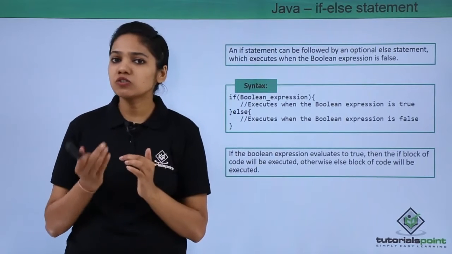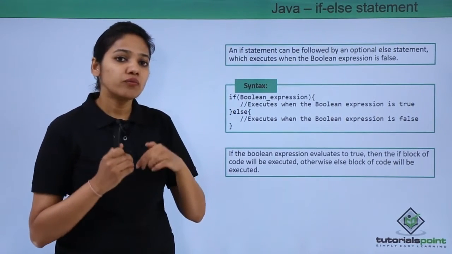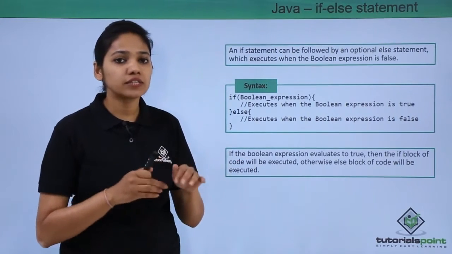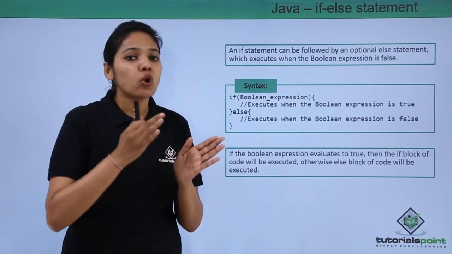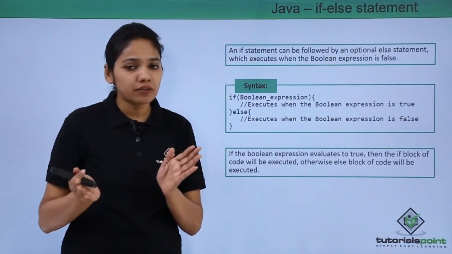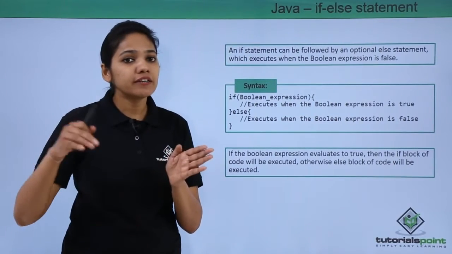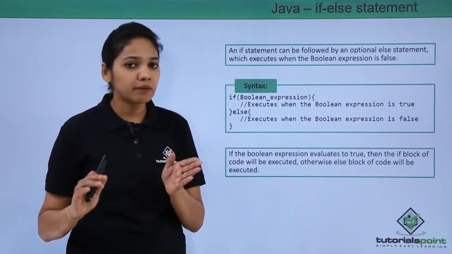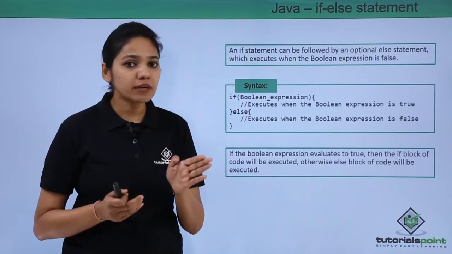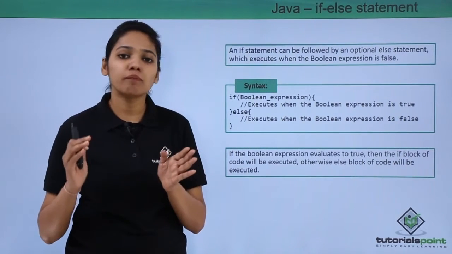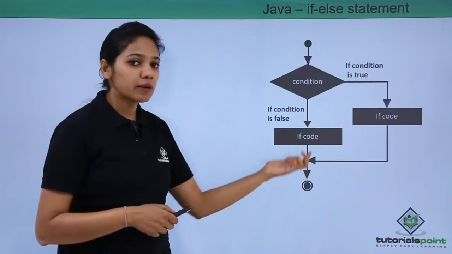In general terms, if you are trying to take a decision, you are saying that we want to take this particular path. If you are not taking this path, there is always an alternative path, right? But if there is only one path, the alternative path may or may not be available. It's the same case with if else. There may be one if statement, but else may or may not be there. Let us understand in detail with the help of a graph.